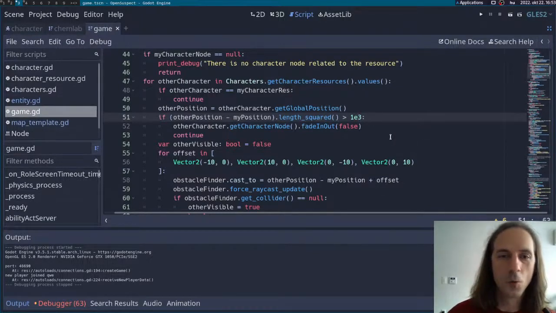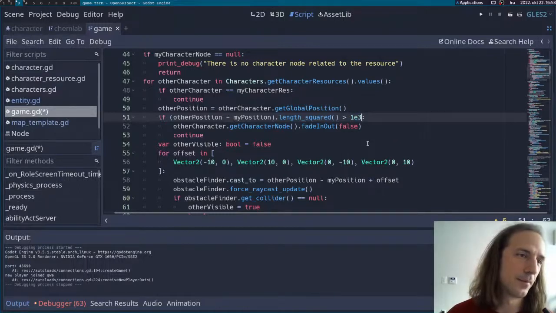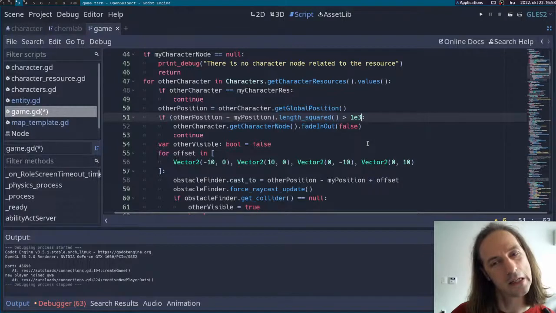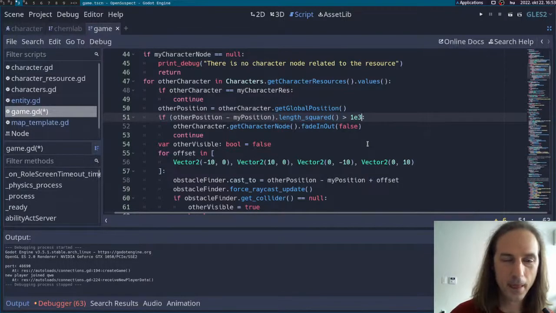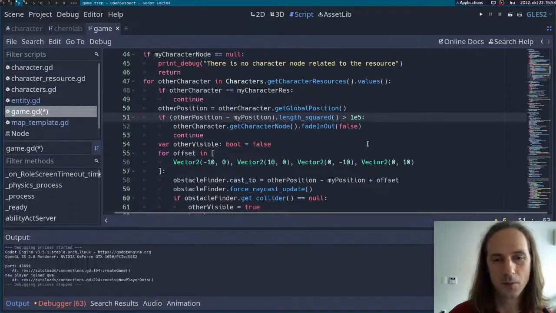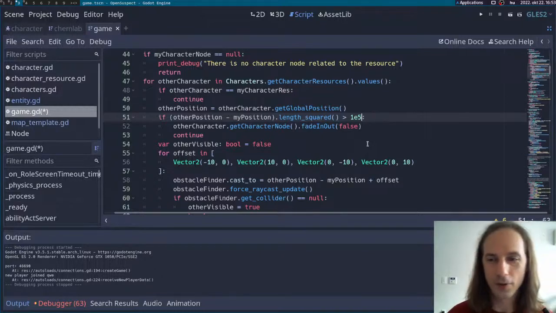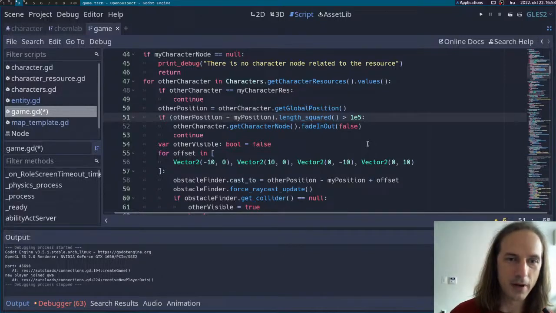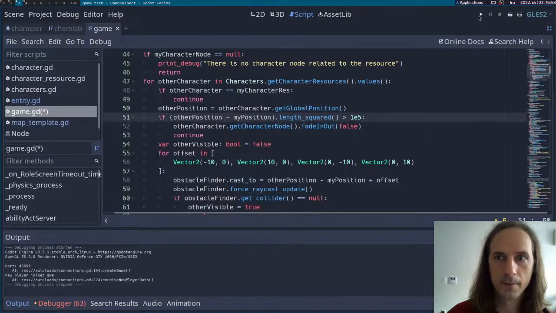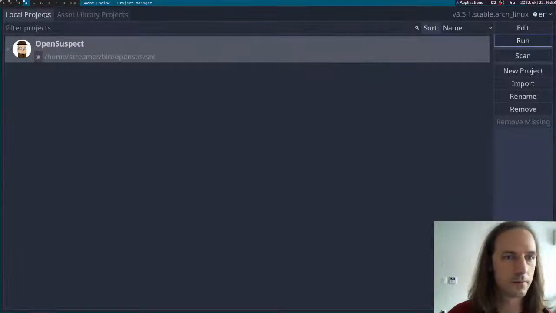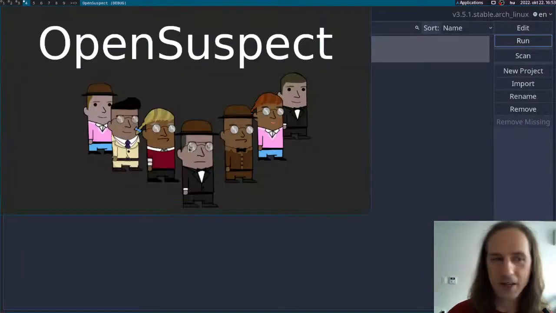Okay, so the square root of 1000 is around 30. Square root of 10,000 is 100. Square root of 100,000 is around 300 something. So that should be, I don't know, this does not need to be perfect.